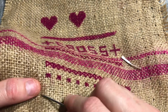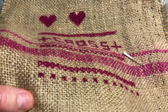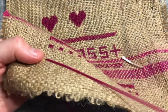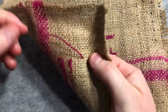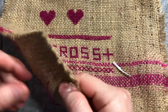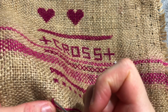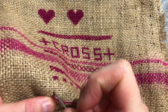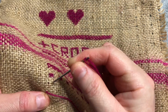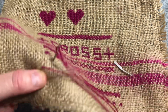So for herringbone, you're going to want a reasonable distance upwards and across to work. So I'll start it, I think, about down here. I'll draw my thread through, but just hold on to the tail and tuck it over so we get some stitches over it. Then I'm going to count up about four. One, two, three, four. And then I'm going to count across four. One, two, three, four.